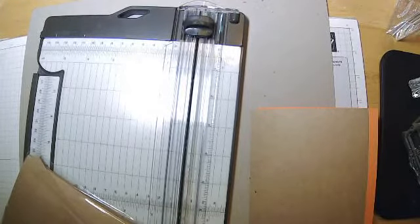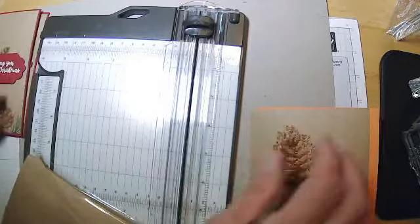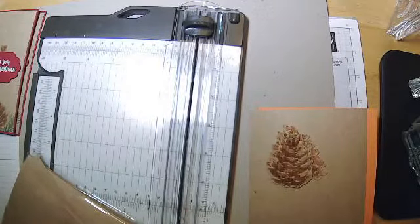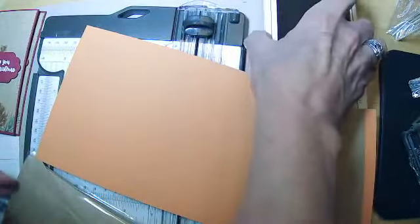All right, let me see. I cut out those extra pine cones. Y'all watched me do that. There they are. So we have that ready. I don't think I had a pumpkin pie scrap. So I'll need this to put my greeting on. And I do need my soft suede because I can't stamp pumpkin pie on pumpkin. Well, I could. This isn't going to stand out very well. Oh, there's one. One's all we need. I just have no idea where I put it. That's crazy. Oh, did I take it downstairs? I was working on some of my Christmas gifts downstairs. I could have. Okay.